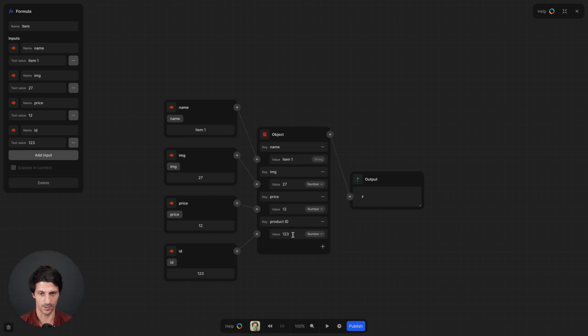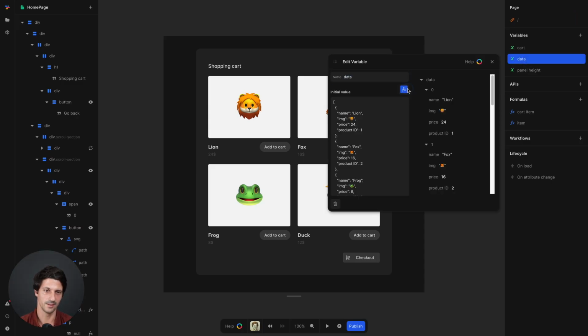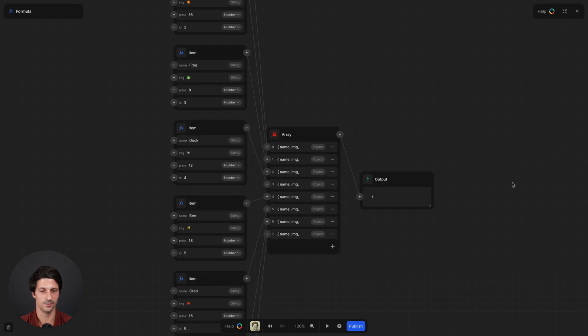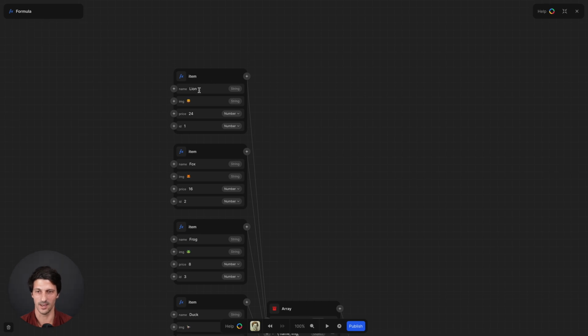The product ID is what's gonna help us make sure that that item is unique, and all the other ones are self-explanatory, of course. And then each one of them is connected to a property that can be passed to this little function. Then to create the data object here, it's an array, and each entry of this array has one of these items, and I just fill all the properties that are required in each one of them.